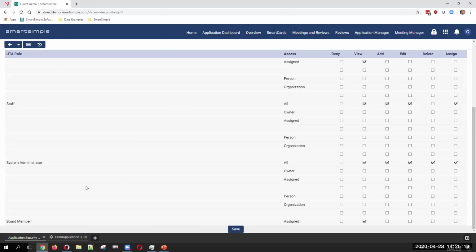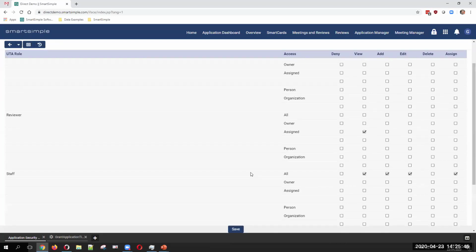activities. And then the last thing is the board member role. So this is a UTA specific role or a UTA role. So they don't have access outside of being assigned to records. This would typically be included in addition to a system-wide role or a system role. And they can only view what they have been explicitly assigned to. They can't interact with any other application within the system. So again, they can only see what they are explicitly assigned to.